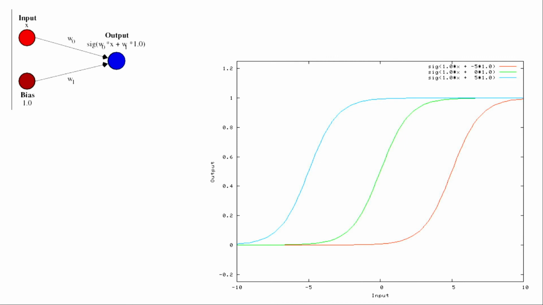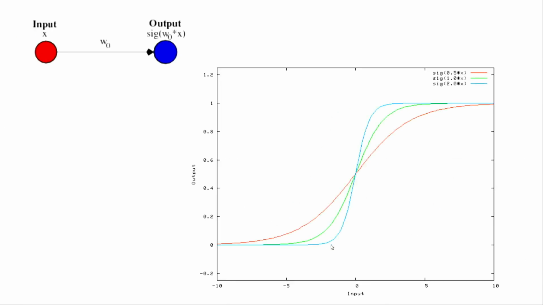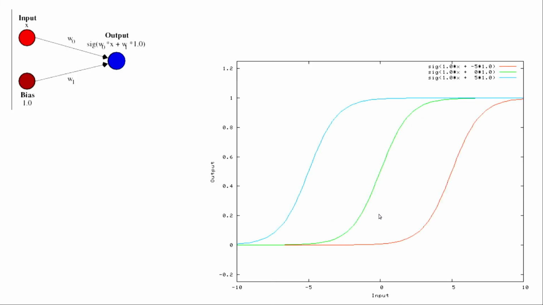And modification of the neuron weights alone only serves to manipulate the shape or curvature of your transfer function and not its equilibrium or zero crossing point. That's exactly what we saw here. That is, here I was able to control only the steepness of this curvature, but not the positioning, and I was not able to shift this curve altogether at all. But with the bias term, I can shift the curve.